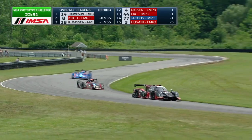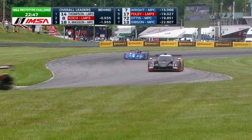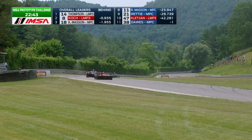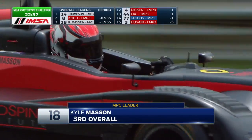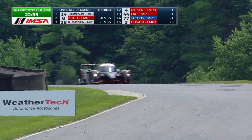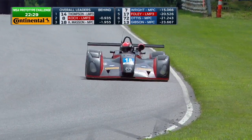But for the drivers, a lot of them haven't been to Lime Rock in quite some time. Talking to Kenton Cook the other day, he mentioned, back at Skip Barber, we would race here 3 times a year, and we would get sick of it because you're going over Lime Rock over and over and over again. Now it's so good to be back. It feels like home. And I know for a lot of the drivers out there in this race, they're just happy to get the opportunity to race around the 1.5 miles of Lime Rock Park.